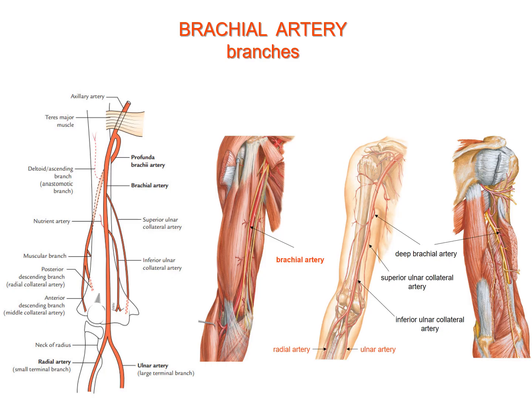The nutrient artery to the humerus enters the nutrient foramen of the humerus, located near the insertion of coracobrachialis. The superior ulnar collateral artery arises near the middle of the arm and accompanies the ulnar nerve. The inferior ulnar collateral artery, or supratrochlear artery, arises near the lower end of the humerus and divides into anterior and posterior branches, which take part in the formation of arterial anastomosis around the elbow. The terminal branches of the brachial artery are the radial and ulnar arteries.